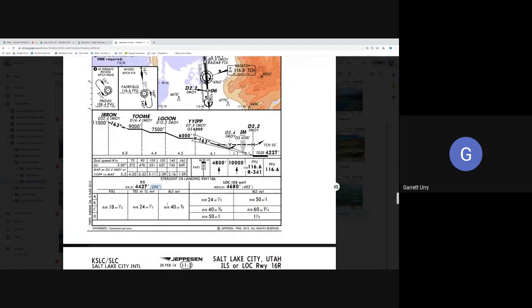Remember, that's broken, overcast, or vertical visibility that's being reported. Okay. And if you have full ILS, then you'd have to have at least a half-mile visibility. So 200-foot ceiling, half-mile visibility. And that's the standard. That's pretty much the lowest you can go.